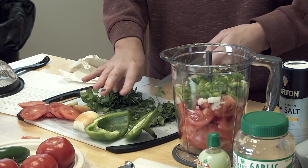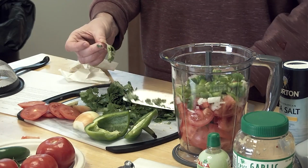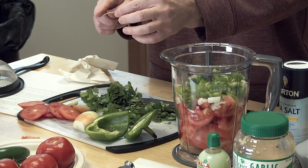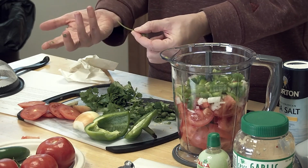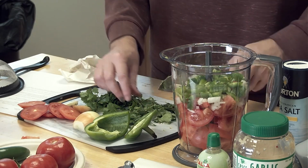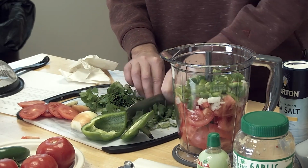I'm an impatient cook, and I don't mind the stems, but the cilantro does have the leafy area, and then you have this stem here. And some people don't like the stems. The texture of the stem's kind of funky. Doesn't bother me. It all tastes the same. Ooh, and that smells so good when you start chopping up the cilantro.